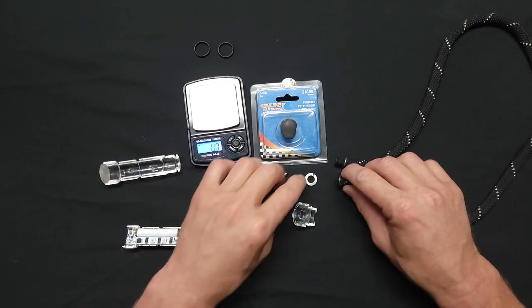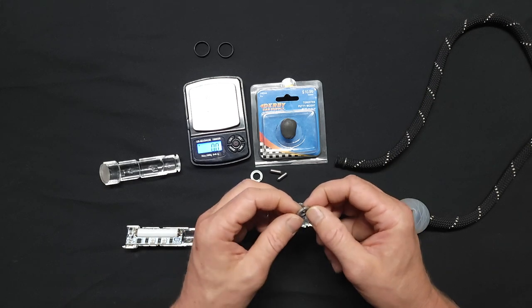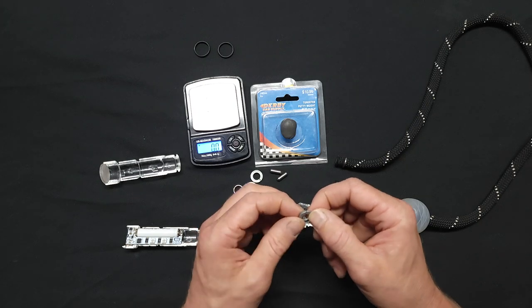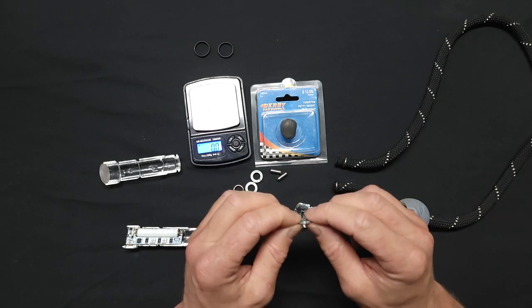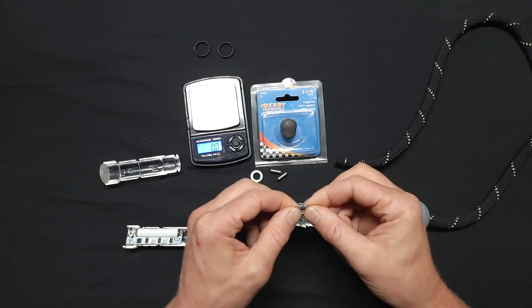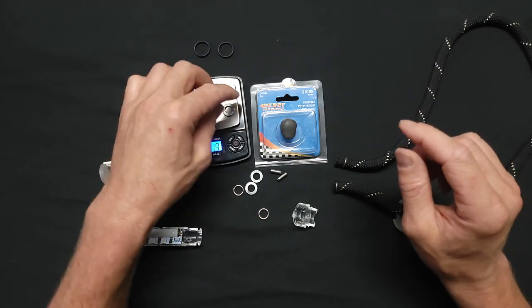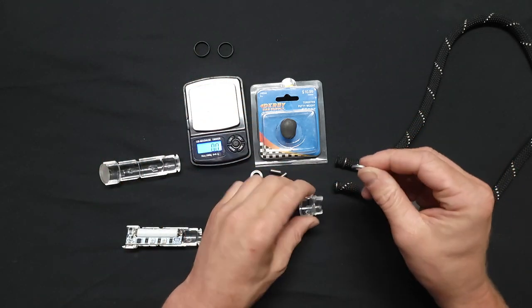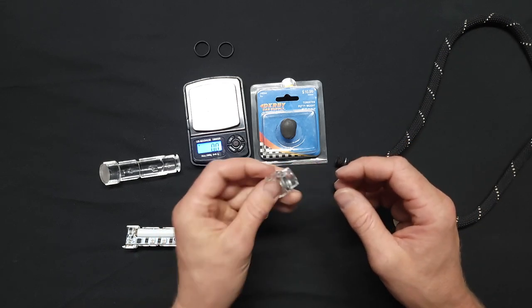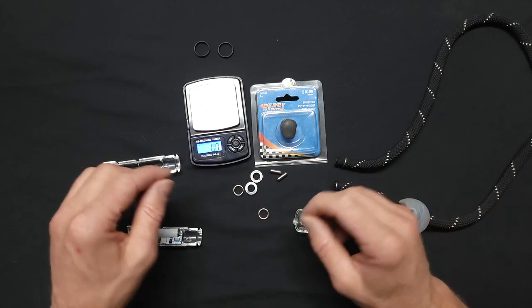You could also use washers — I recommend using a lock washer. It's heavier and thicker than a regular one. It has a little curl to it because it's spring-loaded, so put a pair of pliers on both sides and twist it back flat. Those weigh 1.8 to 2 grams and they fit the cavity perfectly if you get the right size — they'll even stay in there. You can fit two in the handles and four in the heads.